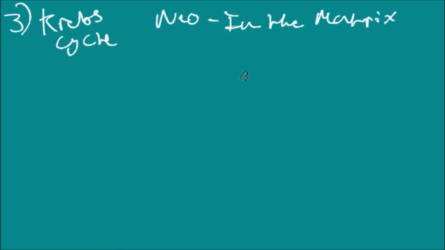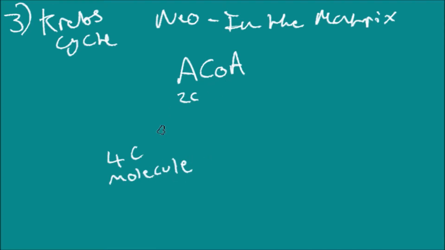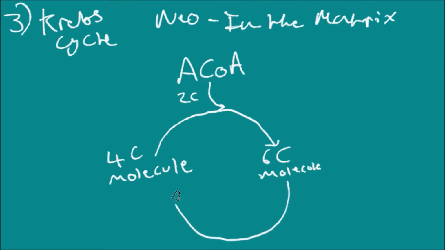Okay, so we have the Krebs cycle. We're going to start with our acetyl coenzyme A. Now remember, that's a 2-carbon molecule. Already here is a 4-carbon molecule. That will come along and it will join with our acetyl coenzyme A to form, hey presto, a 6-carbon molecule. We don't need to know the names of it. If you'd like to know more about this step, you can read my degree level post, but to be honest, you don't really need to know more than this unless you're studying biochemistry or some other similar degree. This is all you really need to know.